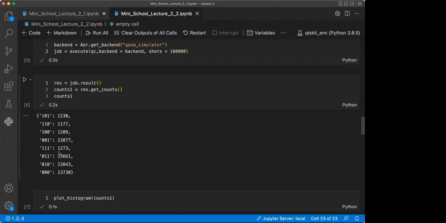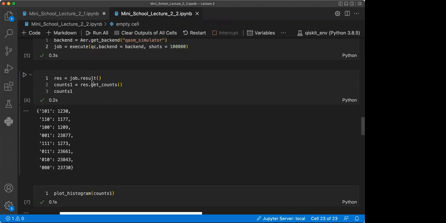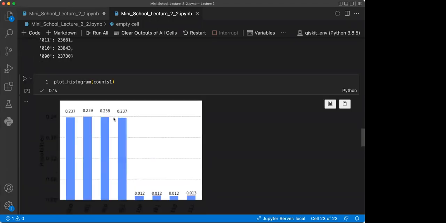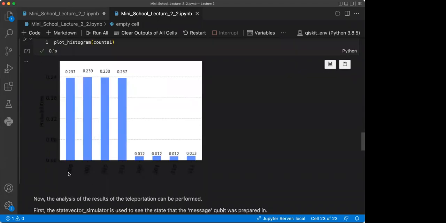Now, it's important to note that Qiskit uses little-endian notation, so you read classical bit strings from right to left. The qubit that's on the leftmost classical bit corresponds to Bob's qubit, or the state of Bob's qubit after measurement. So once we have this count list, we can plot it on a histogram, as you can see here.